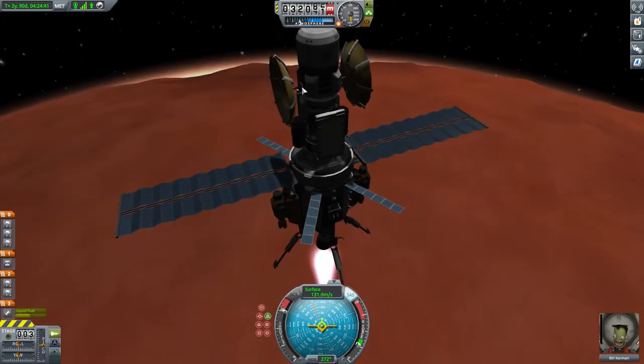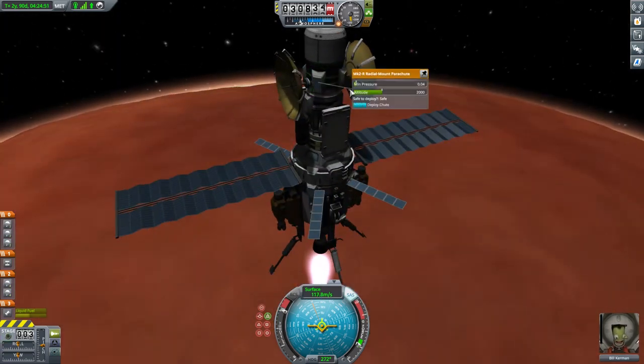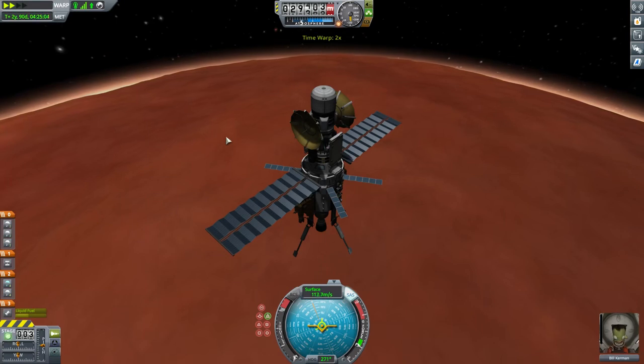arm a couple of these parachutes and see what they do. Turn down that minimum pressure there. This guy going too. You can turn down the minimum pressure. Okay. Those aren't going to go until we're a lot closer to the ground. Let's speed this up a bit here.